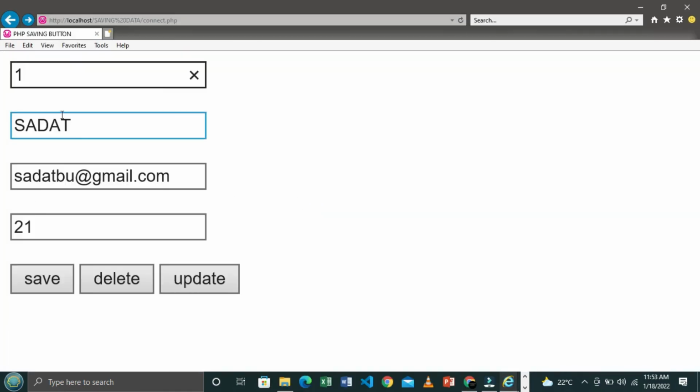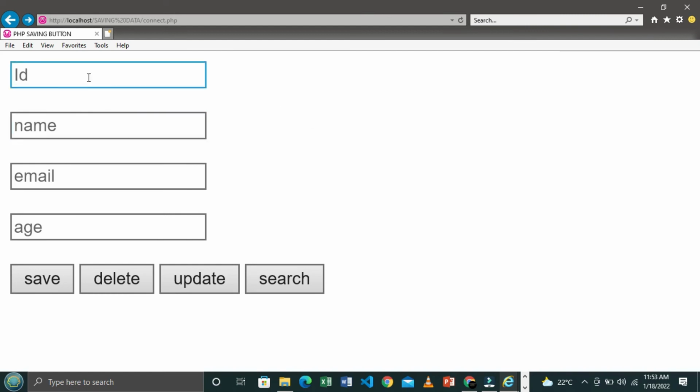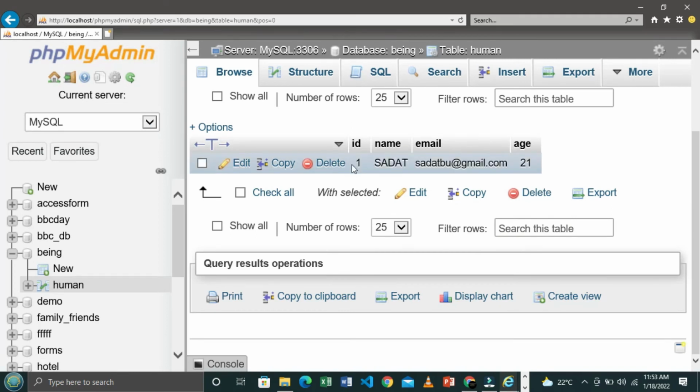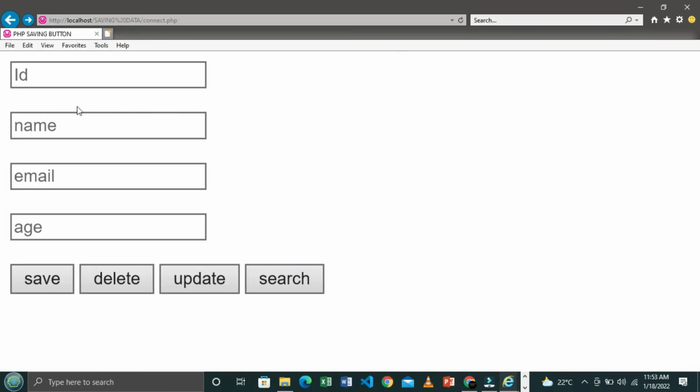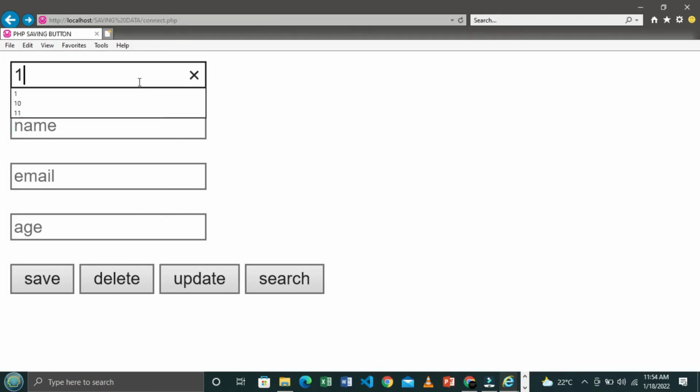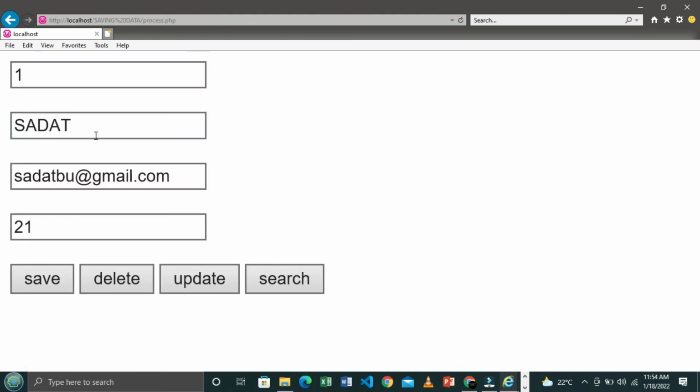and then let's test our code. So let me try to refresh this. Now everything is blank. What I want this to do is, we are going to insert only the ID, and then we press search to retrieve the entire information here for us, such that we can update and change it whenever we want. So our ID is 1. I'll simply say 1. Now when I press search, you can see it pulls all that information that belongs to that ID 1.